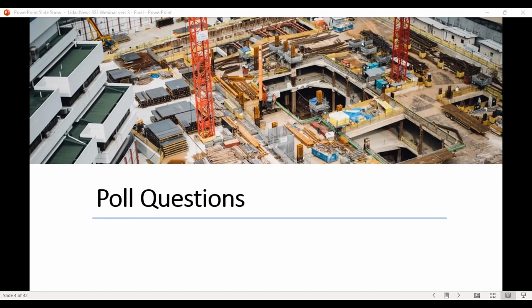I think everybody's in, so we'll end the poll and share the results. As you can see, other is the clear winner, with VDC and BIM Manager coming in second, which is good to see.